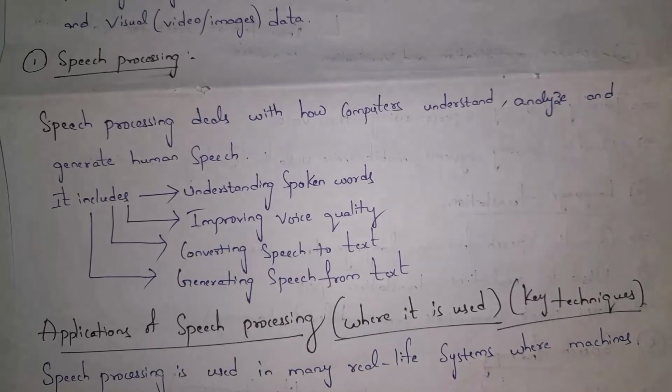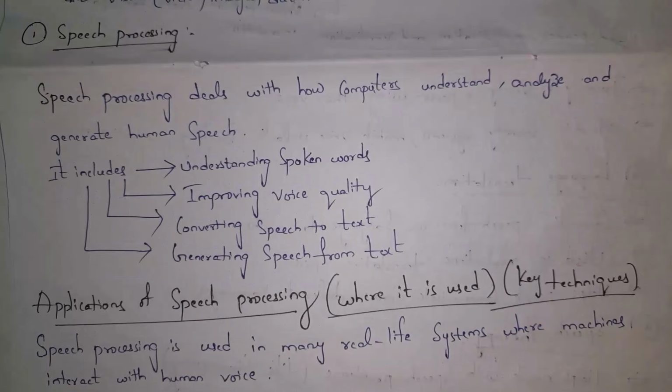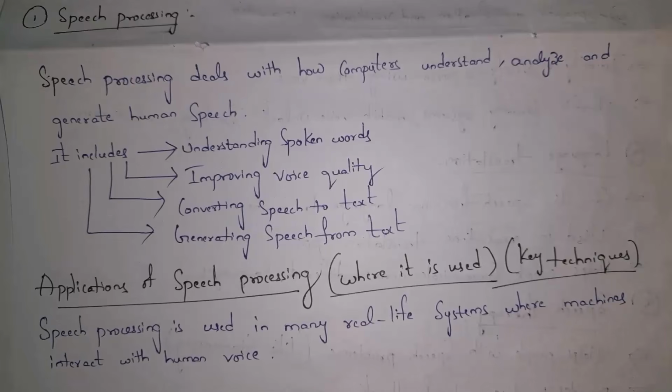Next I will explain applications of speech processing. That is nothing but where we will use this speech processing. Guys, in exam, if you get a question like explain various techniques used in speech processing, then you can write the same answer, applications of speech processing. Speech processing is used in many real-life systems where machines interact with human voice. I will explain what are those real-life systems where we will use speech processing.